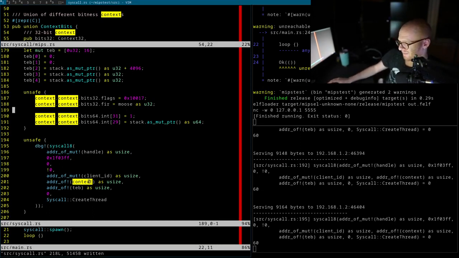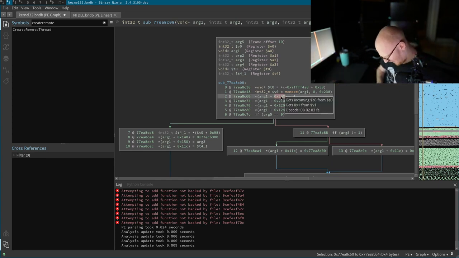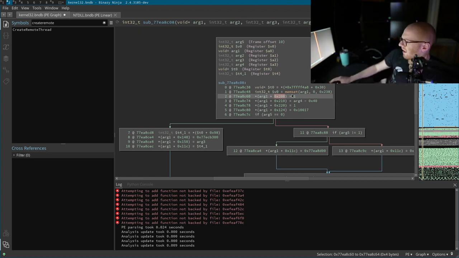Okay, so that's basically the same now. Right? 208. 208 hex. If we divide 208 by 4, that's 130 into there. That's writing 208, 210.